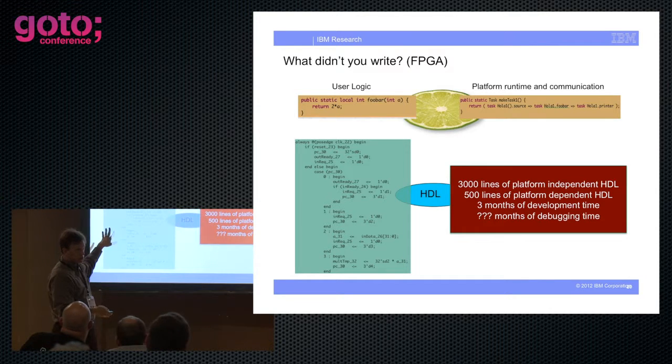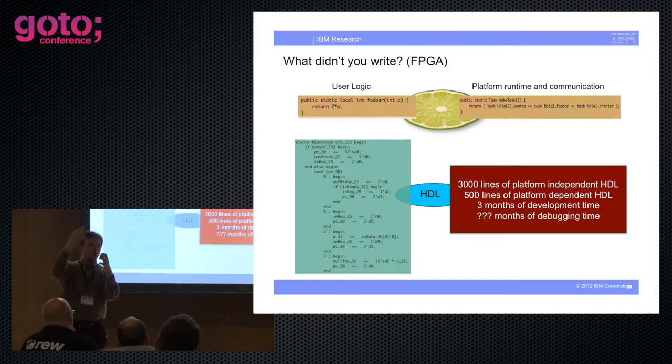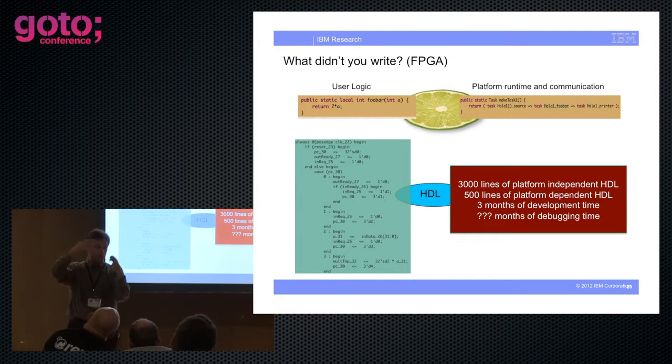I mean, the programmer never sees this. The programmer just writes local int foobar. What happens is the compiler generates Verilog, which exposes a bunch of wires. Our toolchain hooks up those wires to the wires of our internal queues, and then our queues talk a protocol over, say, PCIe to our host, where we have drivers that know how to talk the same protocol.